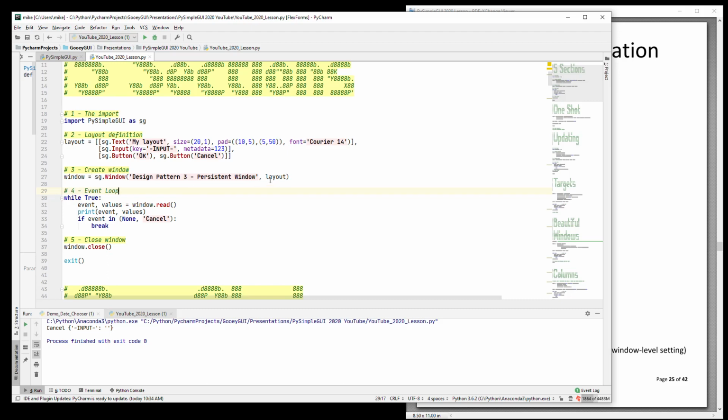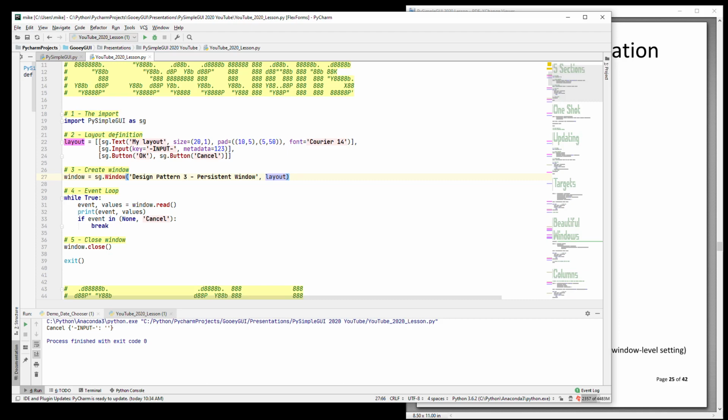So one thing that you'll notice is that I don't specify every single named parameter. The first parameter of window is the title. The second one is the layout. You don't need to say layout equals. I promise that I am not going to change the order of those parameters. Okay, so for important methods like this, I'm going to leave them like they are, so that it's very simple. You shouldn't have to specify every parameter, and it's rare that I would change the order of something.